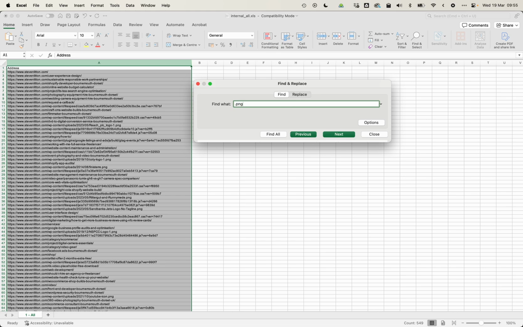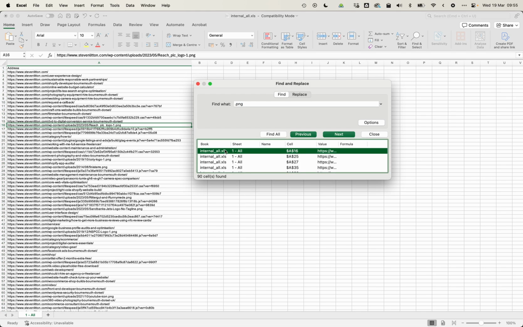I also want to get rid of .png, so I can Find All. You can see I've got 90. We do the same process again. For me, Command and A, because I'm on a Mac. It will be ever so slightly quicker because it's only doing 90 cells this time rather than the 800 cells we had last time. Part of this might also depend on how quick your machine is and how fast it can process these types of things. It takes its own amount of time anyway, depending on how quickly Excel can run through those cells. So you'll see in a minute it will do it.